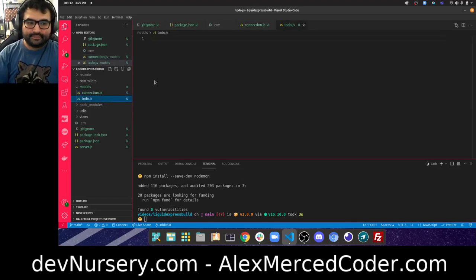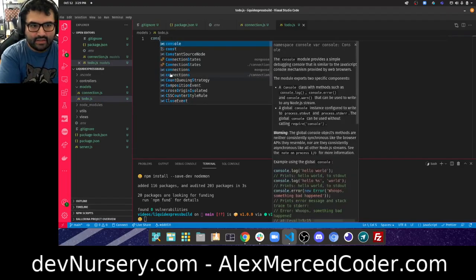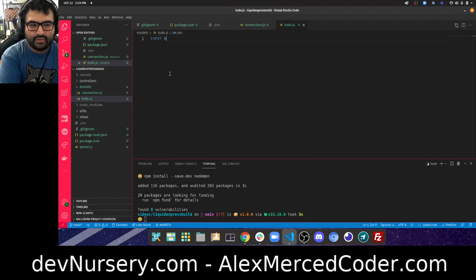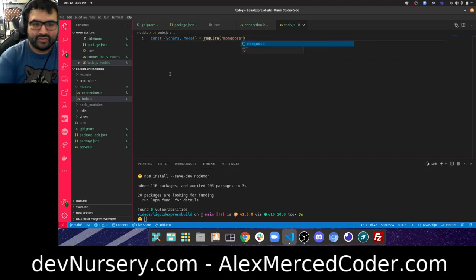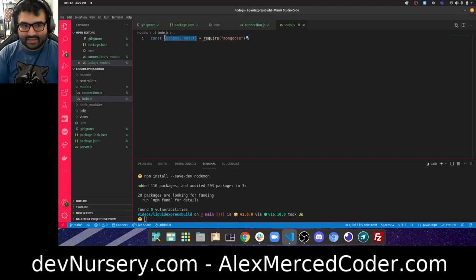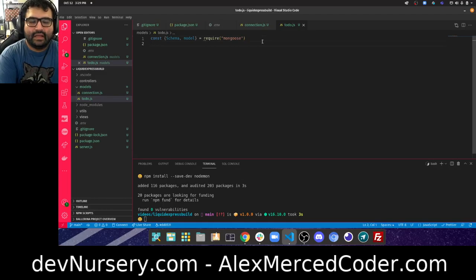So what I'll do is just say const mongoose, and really all I particularly need from here is two functions. I need to grab Schema, which is technically a constructor, and I need to grab model. That's all I really need outside of Mongoose. So require Mongoose. What this does is grab those two particular things out of the library, so I don't have to do mongoose.Schema, mongoose.model, and all that stuff. And that should be good.